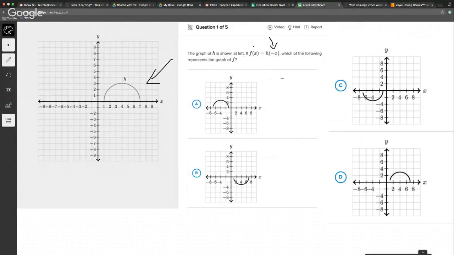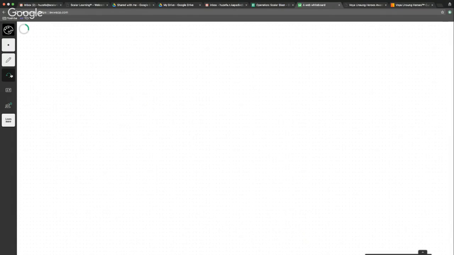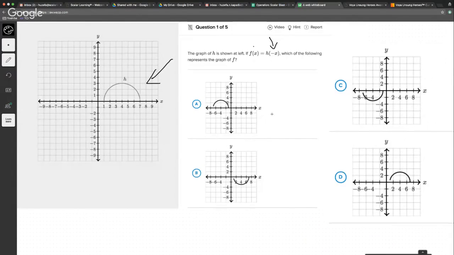So here's how you can figure it out. Sometimes it's hard to remember this, right? Because you think, well, it's being applied to the x, maybe it's a reflection around the x-axis. It's actually a reflection around the y-axis. But let me explain why. What's happening is you're flipping every x value. So every x value that was previously a positive one is now going to be a negative one because you're flipping it.